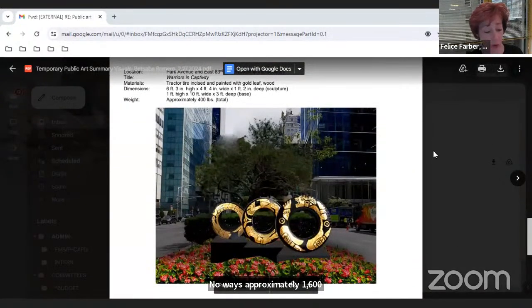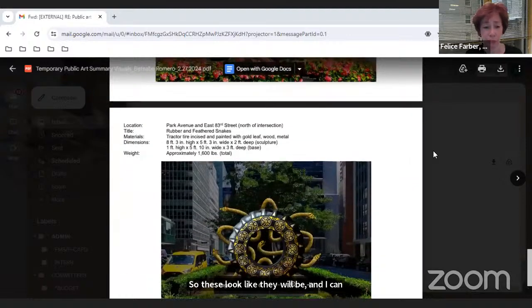And the next one will be installed on Park Avenue and East 83rd Street on the south side of the intersection. It's titled Warriors in Captivity. It is a tractor tire incised and painted with gold leaf and wood. It is 6 feet 3 inches high by 4 feet 4 inches wide, and weighs approximately 400 pounds. And I think there's one more.